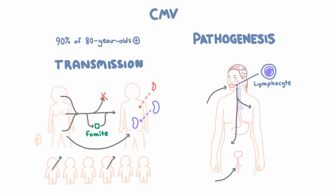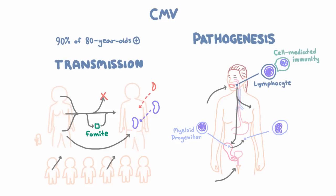And whether it causes a symptomatic or asymptomatic infection, cell-mediated immunity is critical in controlling the virus. And then like a good herpes virus, CMV establishes latency. The cells that it establishes latency in are myeloid progenitors in the bone marrow. And these can differentiate into circulating monocytes that will also be carrying the virus. So this is a virus that's great at immune evasion — it literally hides out within the immune system. And like other herpes viruses, since it's latent, it can reactivate and cause either symptomatic disease or asymptomatic infection, in which case it can still be spread to other people.